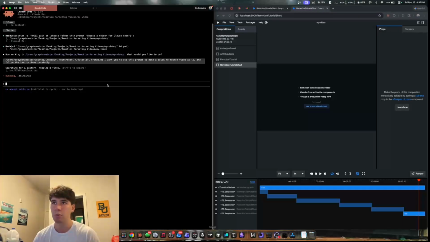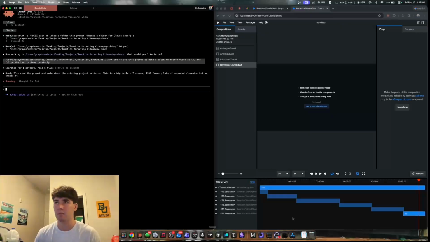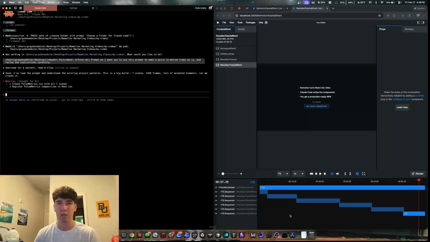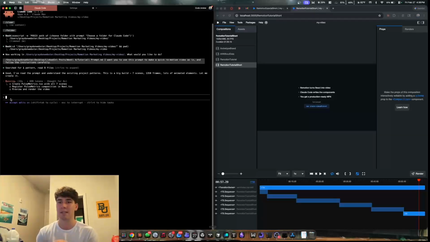For those of you who don't know what Whisper Flow is, it's a speech-to-text app you can get for your Mac. It uses one of the best AI speech models, and you just press a button on your keyboard and you can talk into it, and it records whatever you want to be said into whatever text box is selected on your Mac. So it's a really good way to kind of command your agents as you're building.